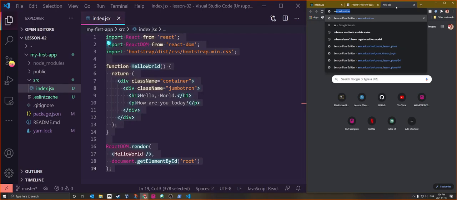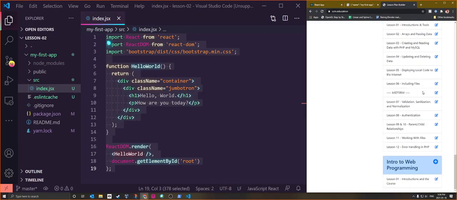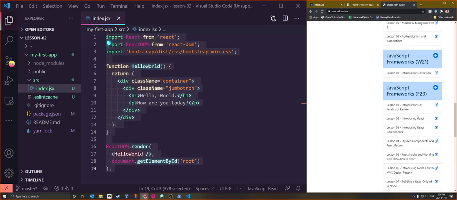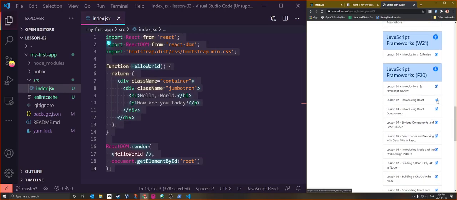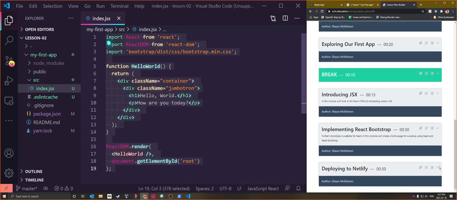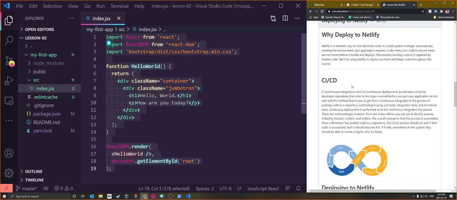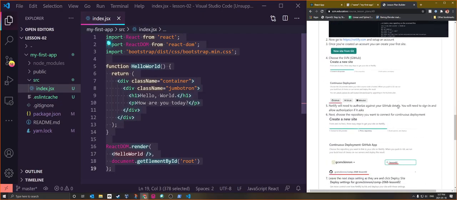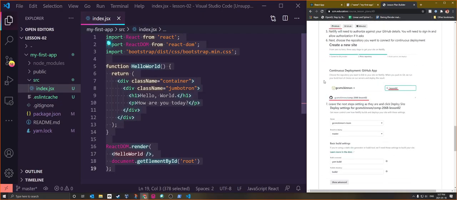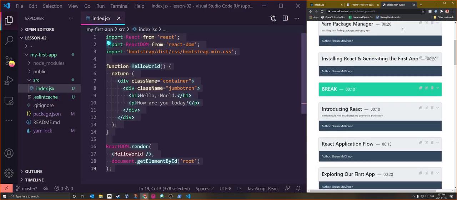If you look at our class lesson file that's inside the shell, in the Lakehead shell, you'll find that there's a module in there called Deploying to Netlify, and it does walk you through it, but we will talk a bit more about it because I do want to discuss why we're deploying to Netlify, what CI/CD is, and what all these mean. I would like to explain that. But for now, we will just push to GitHub.